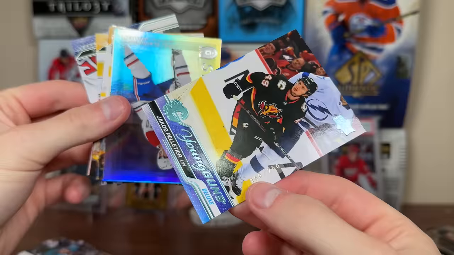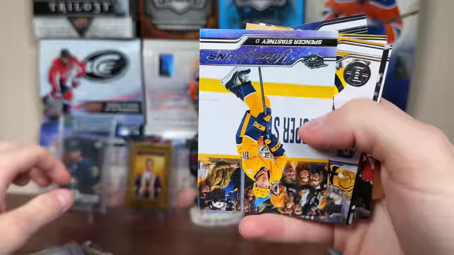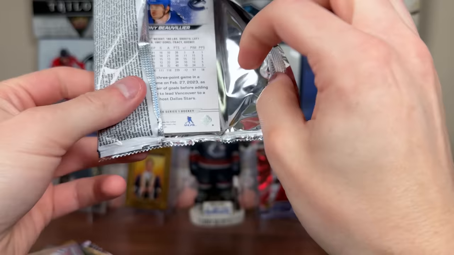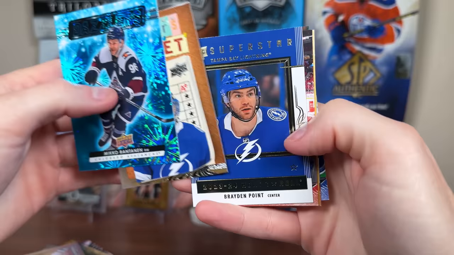I hope they don't go wild with the numbering on here and have numbered-to-500 cards, but there's a Deluxe, Jacob Pelche, Star Search Slafkowski, Spencer Stastny Young Gun, base Young Guns there. Okay, that's a good pull there. Deluxe Young Guns, one of the better names, so I'll take that. At least top 15, I believe I had them in. So there's a Mikko Rantanen, Dazzlers Blue, Teacher's Pet Vasilevskiy, Point Super Store Honor Roll.